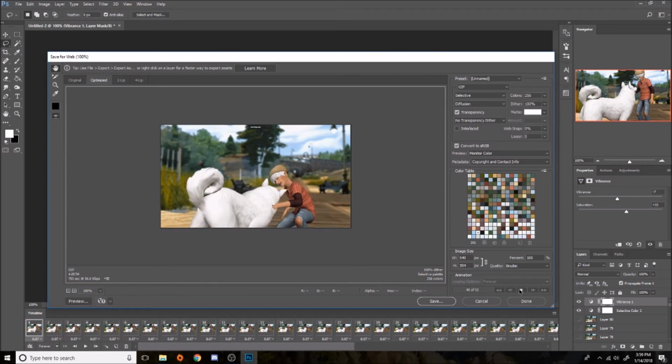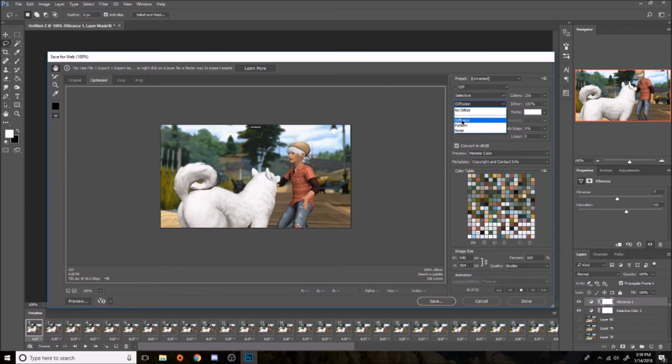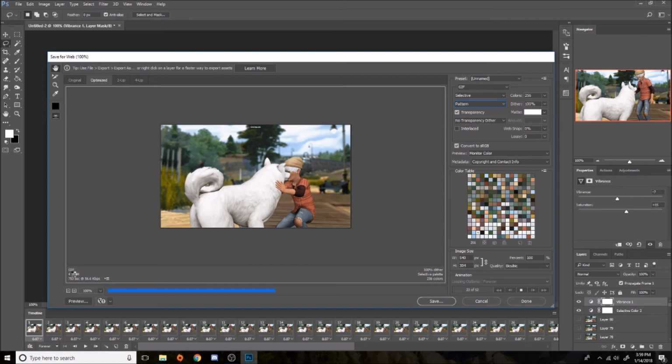Honestly, it really just depends on how much you care. Like, I don't think this is too bad. This doesn't look exactly like the one I made previously, but it's something. But it's still way too big. So let's see if pattern is any different. Okay, so I use the borders for two reasons.